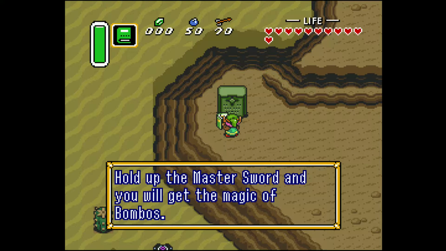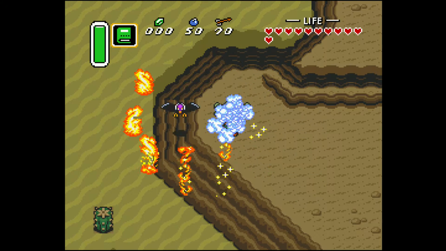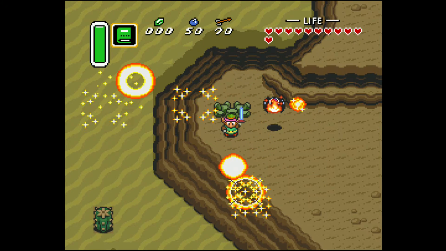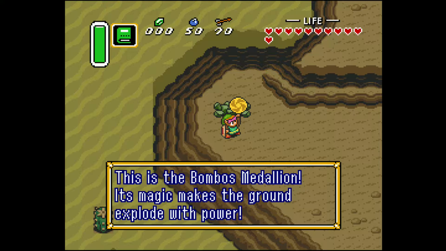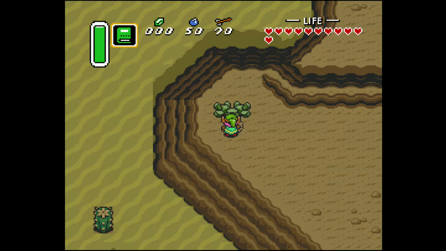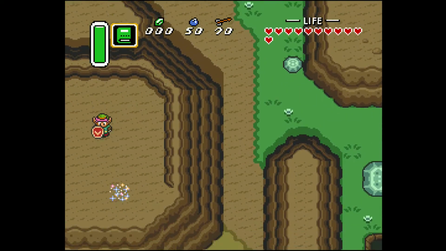Hold up the Master Sword, and you will get the magic of Bombos. Haha, how do you like that, buddy? This is the Bombos medallion. Its magic makes the ground explode with power. Watch your magic meter.